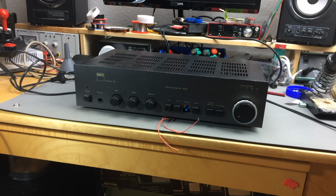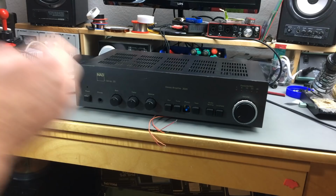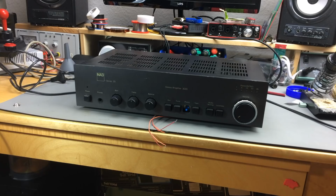that I apparently scored for free when it was about to go to the trash. And the only thing that is obviously wrong with it is it's missing one of the knobs here, which you can actually buy from various sellers on eBay, for example, so I might do that.